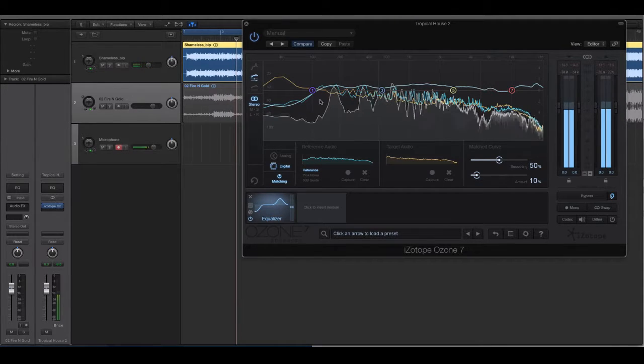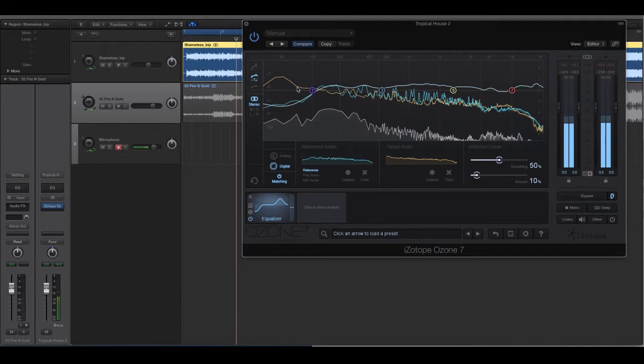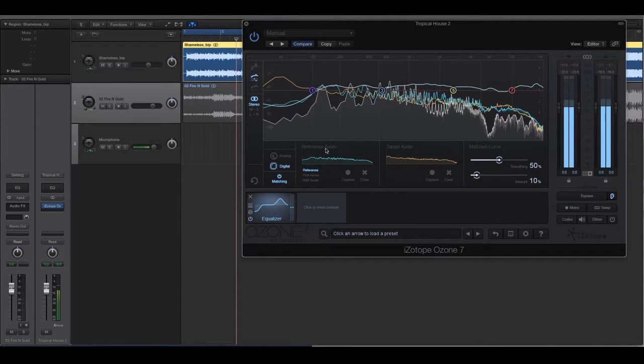All right, so then you see that the yellow line represents the target audio, the audio of my track, and then we have the reference audio. So you can see that there's a lot more low end in mine than there is in the other one. So this is a great visual tool for kind of seeing, for me personally, how the low end of my mix is comparing, because my room is treated quite well, but I know there are other rooms and mastering environments out there that are treated much better than my studio. So I like to use this tip and trick or this technique to actually reference the audio in a target song.